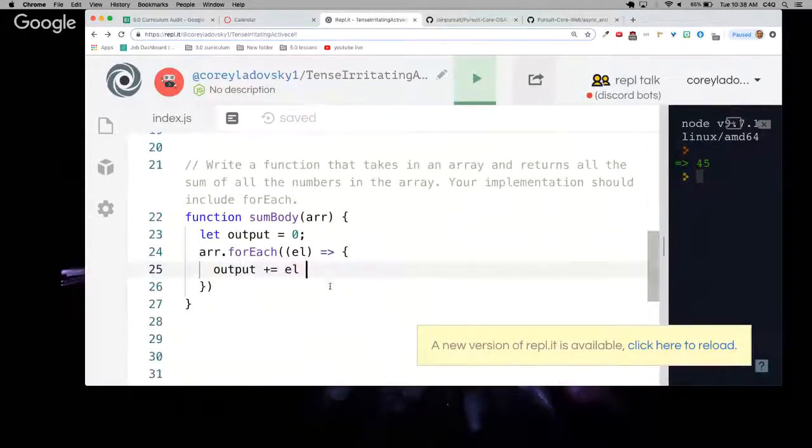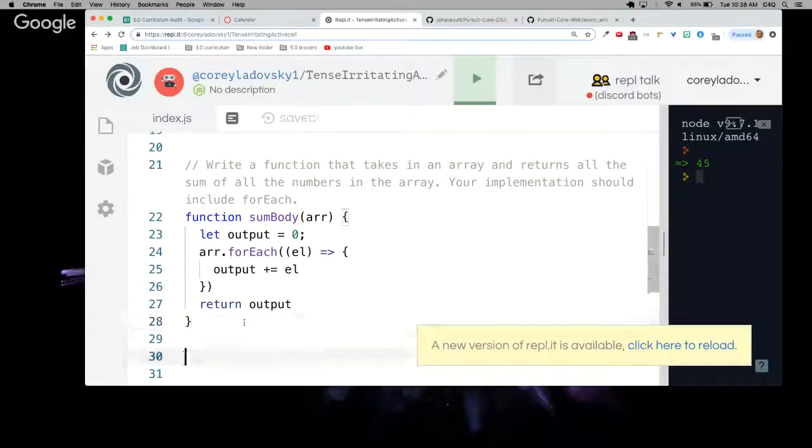But this time, since we're adding all of the elements in an array, the element is the number. And that's what forEach does. It's going to loop through, and with every element in this array, it's going to take that element in as an argument in this function. It's going to add that element to our output. And that's it. And then down here, we have to return output.